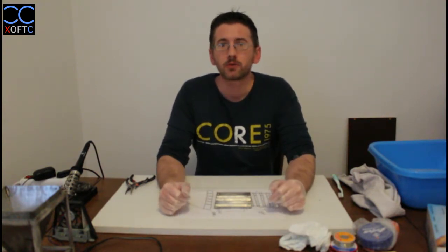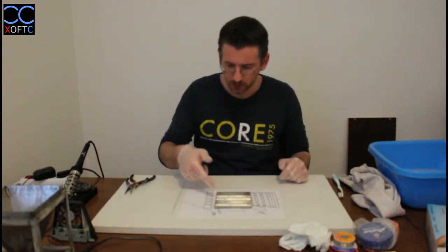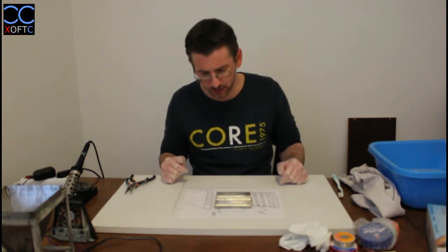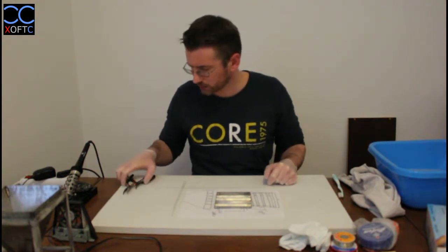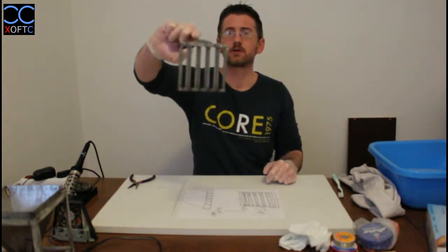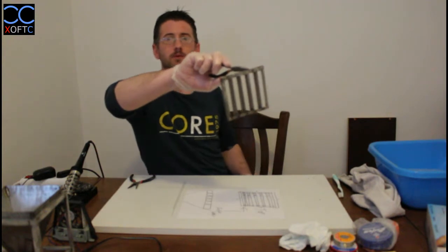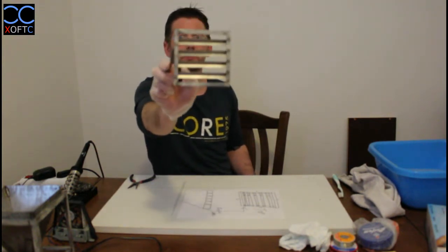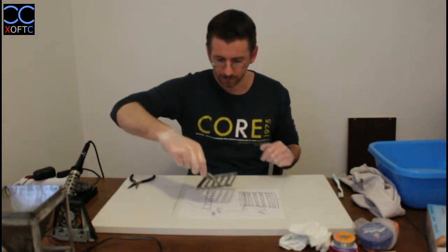Okay, so we're back, and I've removed all the things that I didn't need here. I soldered the middle parts together, just in the same way that you saw earlier. And we have our element. I don't know if you can see that on my shirt. There we go. We have our element. It's nice, it's strong, it's sturdy.